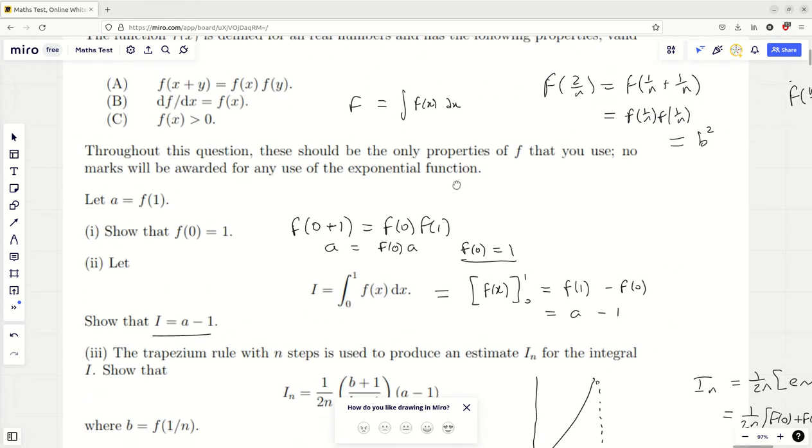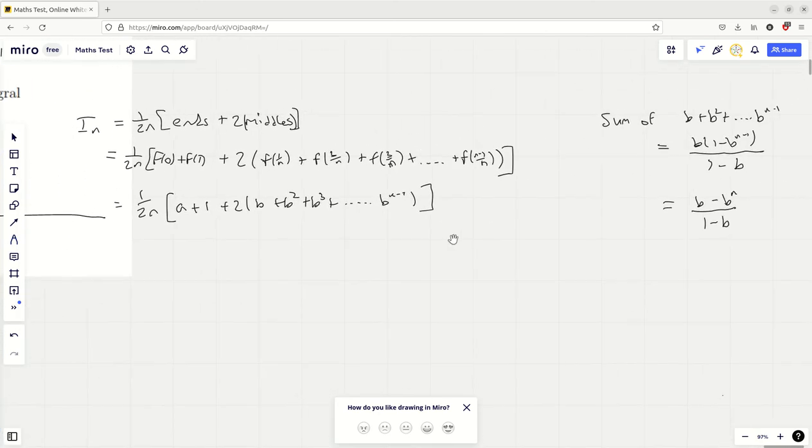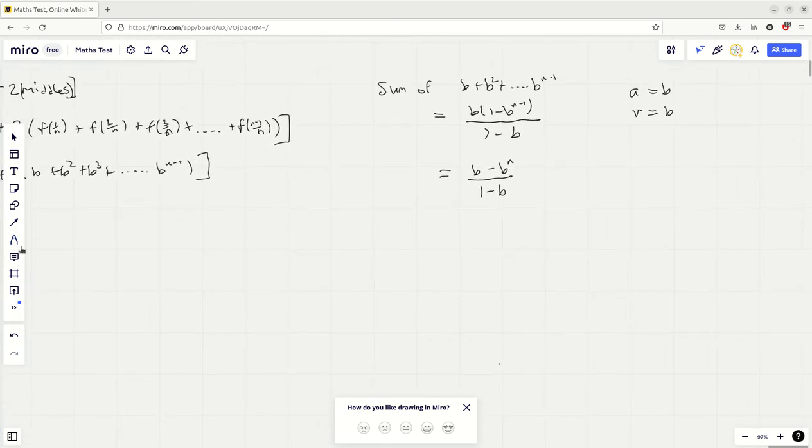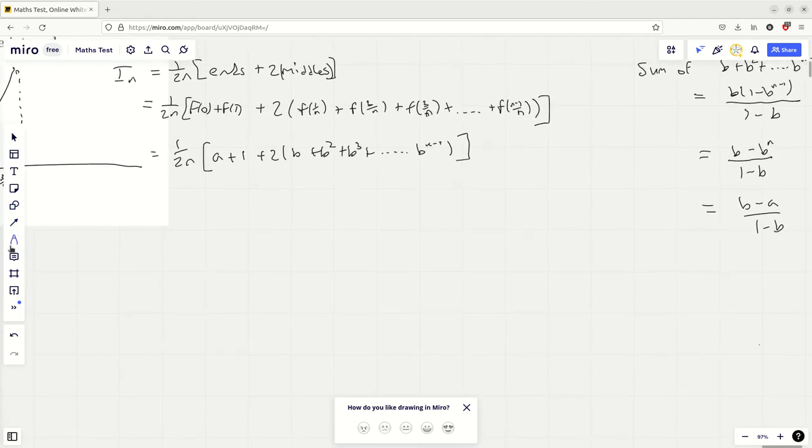We just need to use our formula again, our trusty formula of b to the n. Well, that is f of n over m, which is f of 1. Of course it is, which is a. Right. Once you figure that out, you've got this question. You really have. So this is actually b minus a over 1 minus b. Cool. Right, let's just go back to here. We'll plug that in, and everything will hopefully tidy up nicely.